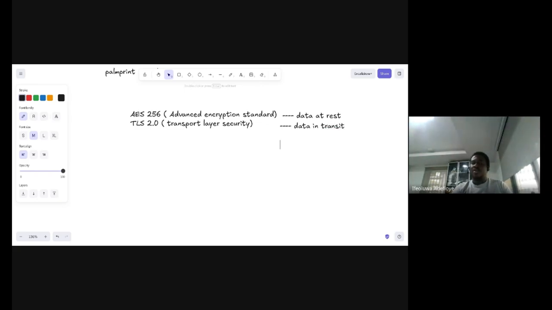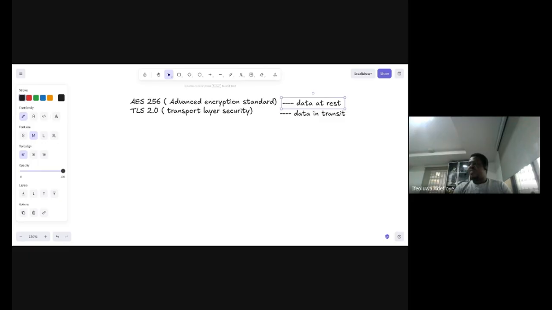Data at rest means data that is residing in a particular device or peripheral.